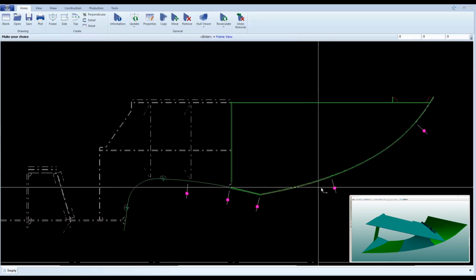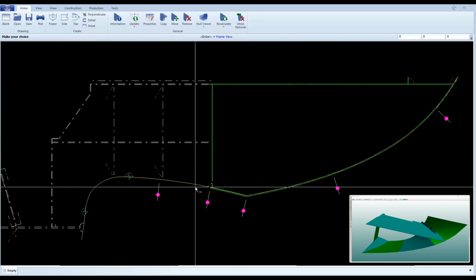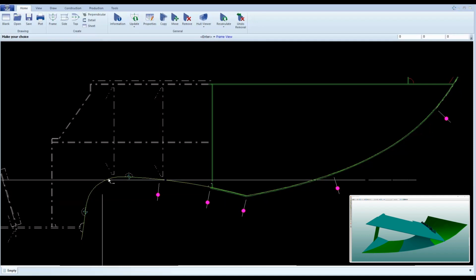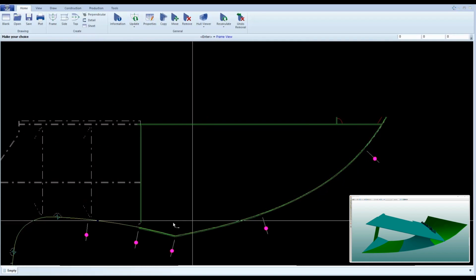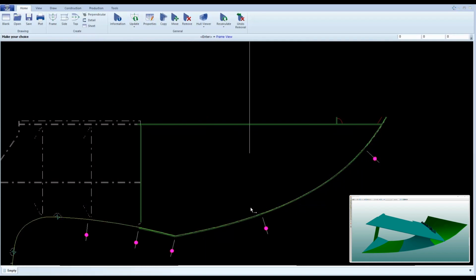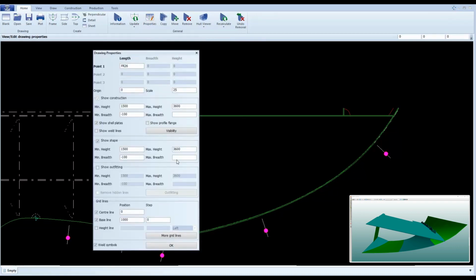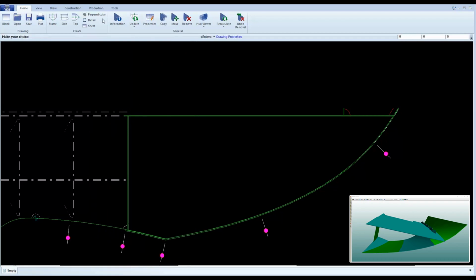And we see now a clear difference between this part and this part. Here we have shell plates, and here we have the hull line. In this area we didn't create shell plates, so there are no shell plates to be seen. But in this area here we did, on this part of the hull. In modify properties of the view, you can disable showing the shell plates, so you can see again the hull line. In our case we won't do that because we will create now the regular plate related to the shell plates. How you do that?